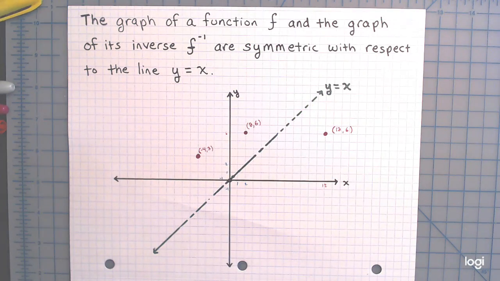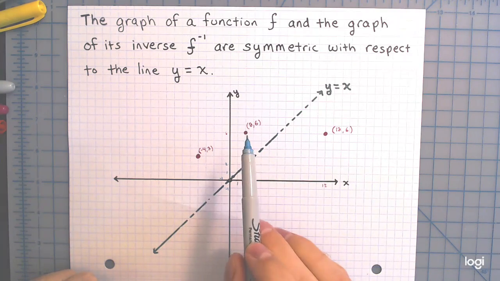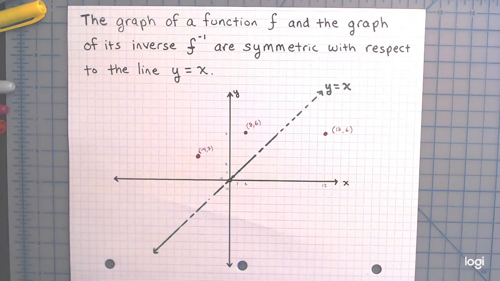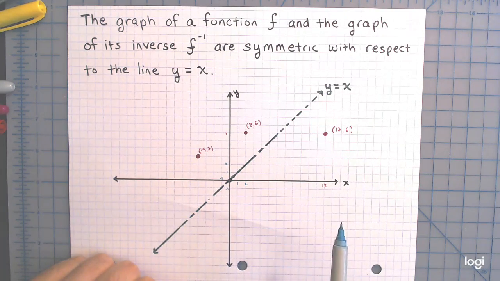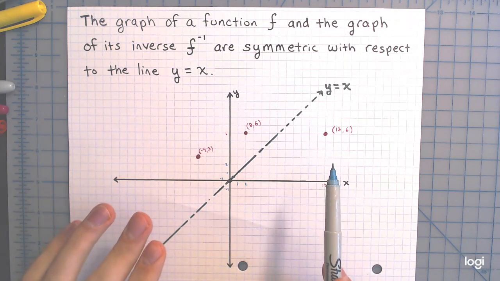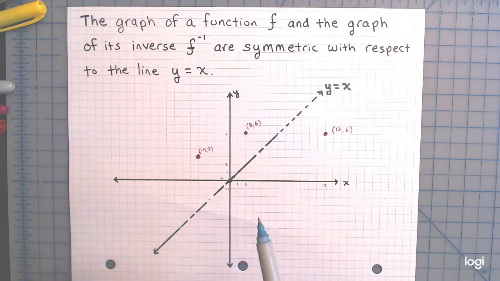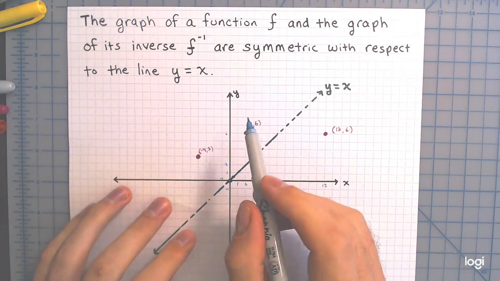Now I'm going to do, in another color, like a little aqua or greenish color, the corresponding points that would be in the inverse, in the function f inverse. Now I'm already saying that this is a bad example because this is not one-to-one. Anyway, the next example I'll have a one-to-one function, and the inverse will be a function.